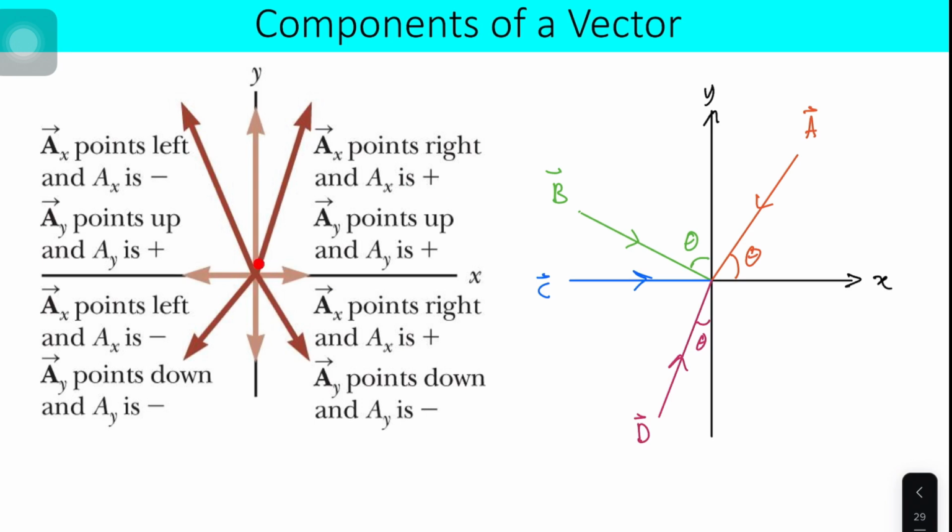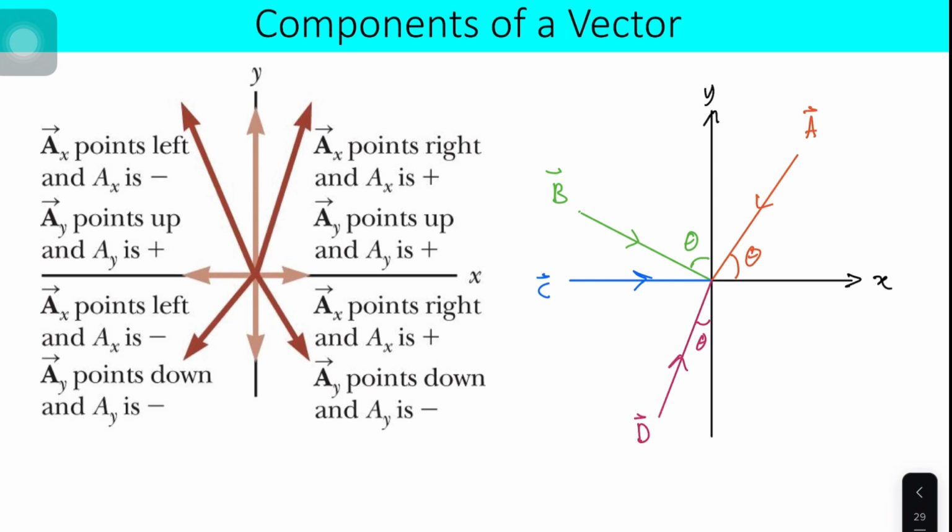And for the Y component of it, it is pointing to the positive Y. That is why the AY should have the positive sign as well. Now, if we are considering the vector A lying within this quadrant, the AY is still positive. However, for the AX, it will have a negative sign because it's pointing towards the negative X axis.